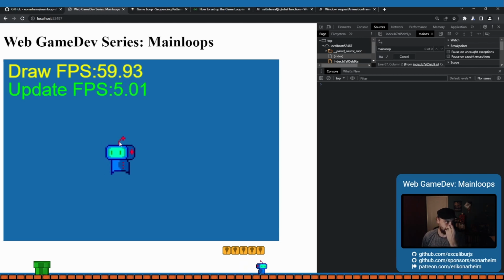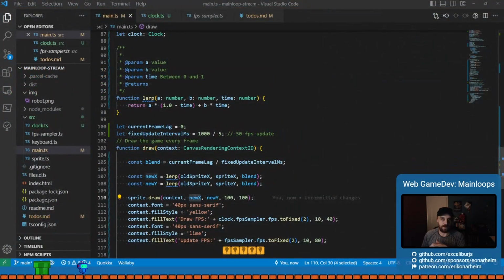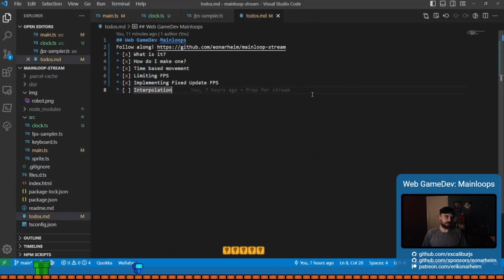The situation that we're really running into here is when your draw and your update are very disproportionate. And the reason that you would set a fixed update like this is so that your physics is deterministic and your simulation is deterministic. So what does that mean? That means it is always the same. It always behaves exactly the same, no matter what the machine is doing.